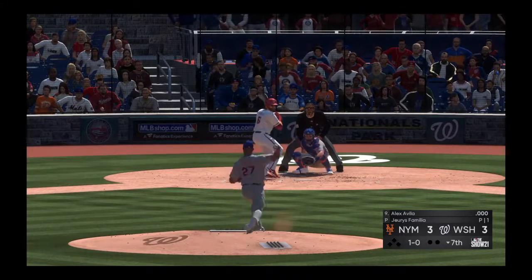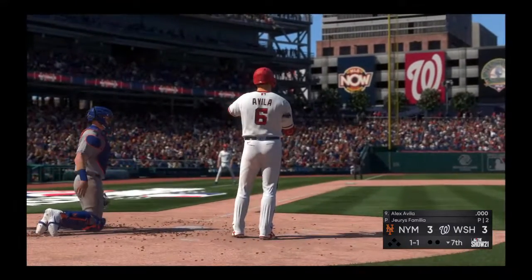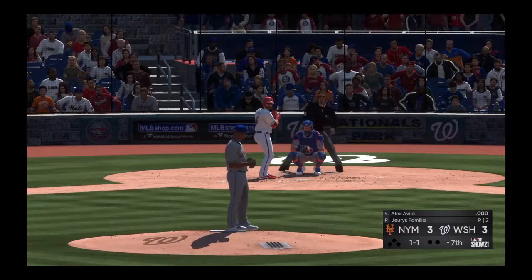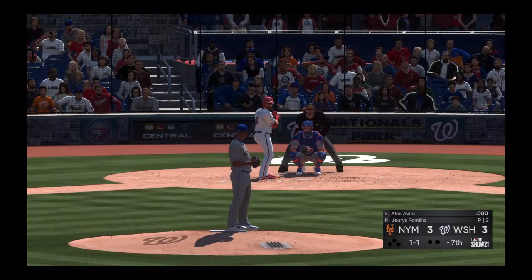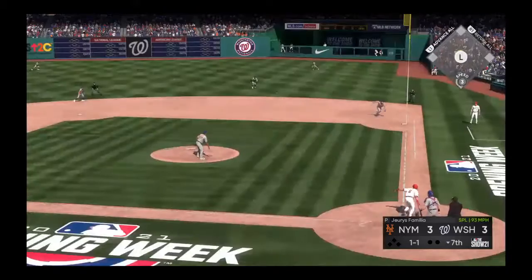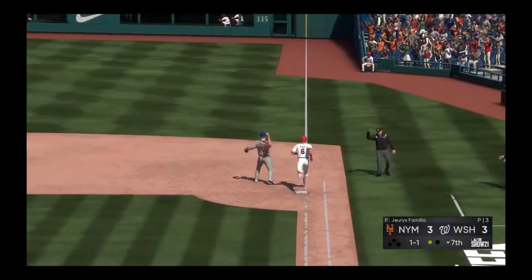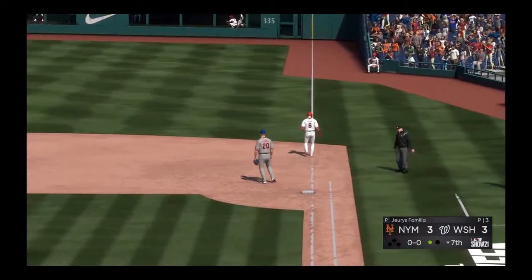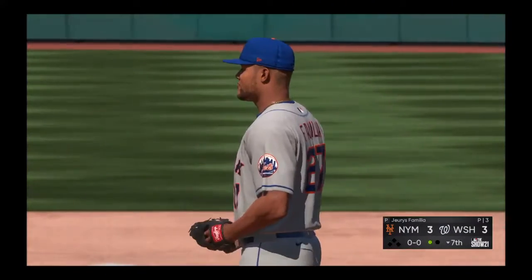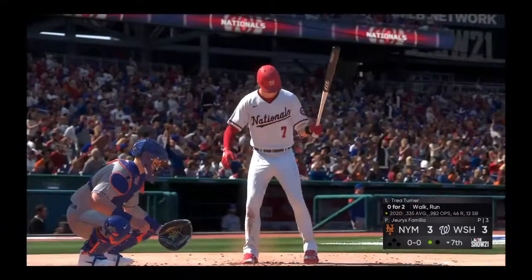Here it comes, 1-0. Now a swing and a softly hit ground ball. Pitch on its way to Avila. Hard liner, but picked up on a hop. Throw on to first in time, 1 away. Oh, man, you can't hit a ball any harder than that. I mean, this ball gets on him in a heartbeat. Nice job to stay with it, though, and then make the out at first.